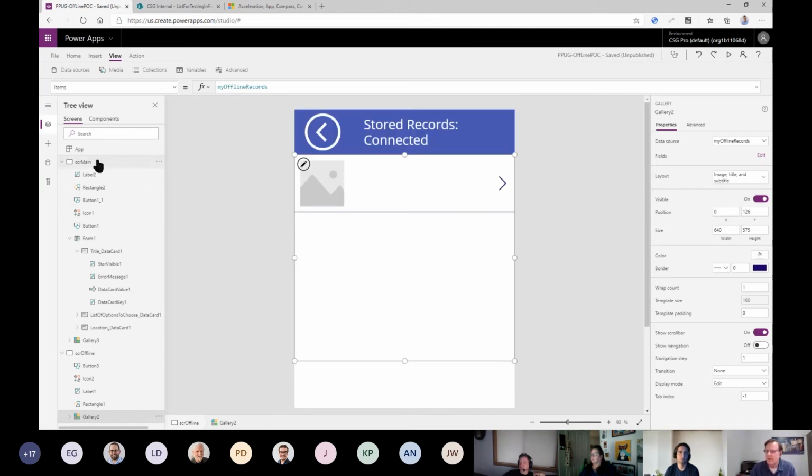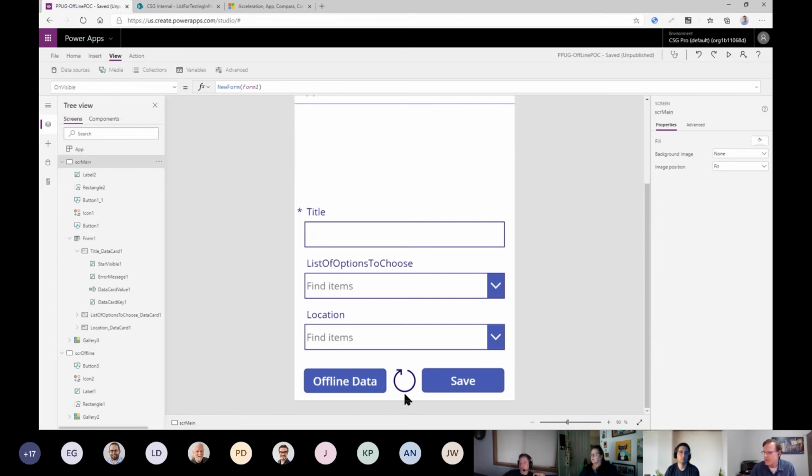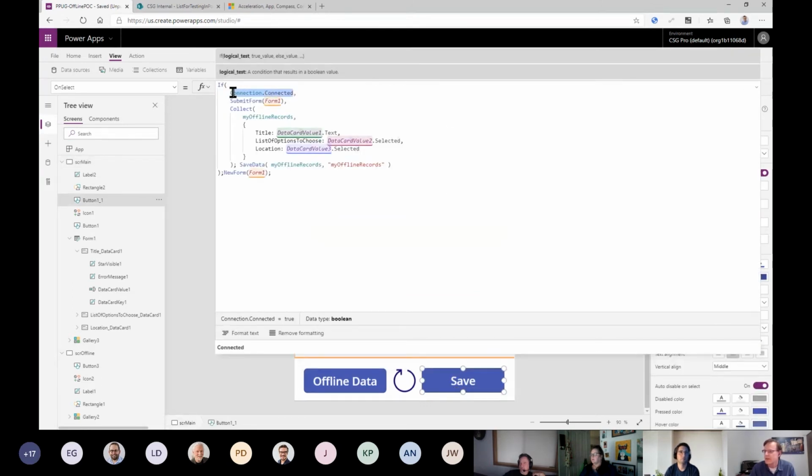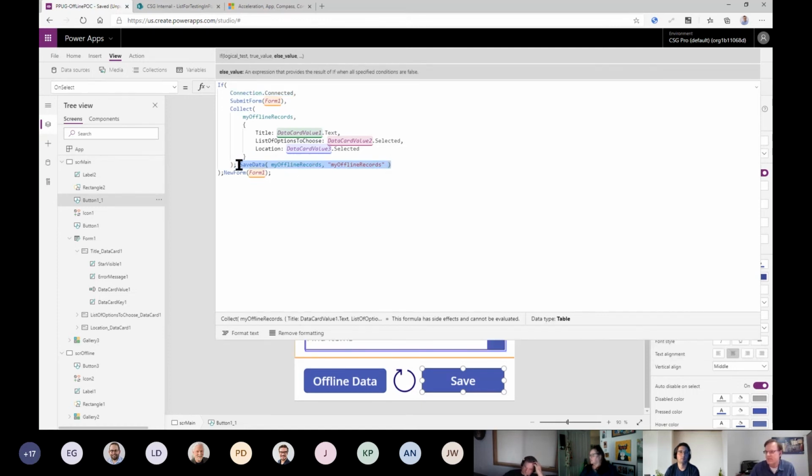I'm not going to spend a lot of time going into that, but it's pretty simple. If on my save I were just to replace this connected with the word true or false, it's going to go one path or the other. If you make it false and it goes offline, I'm actually going to get an error because I cannot save this on the web app. So you have to remark some of these things out. Then it'll put it in the collection. I call it the pseudo offline functionality, but test to make sure everything works as best you can before you download it to the phone app. Or if you just want to push it onto the phone, go for it, have fun. You're not going to hurt anything.